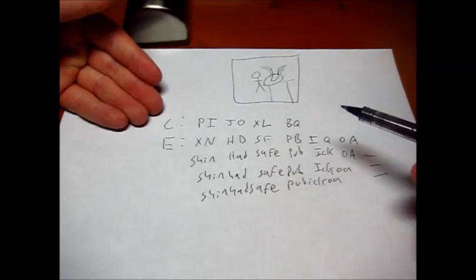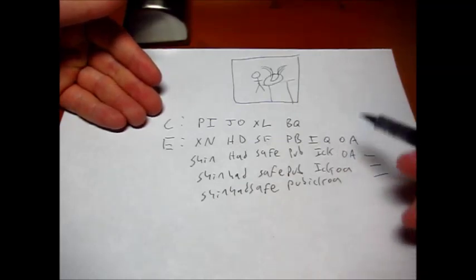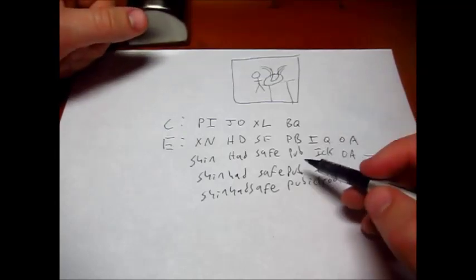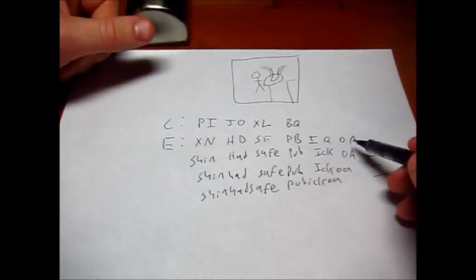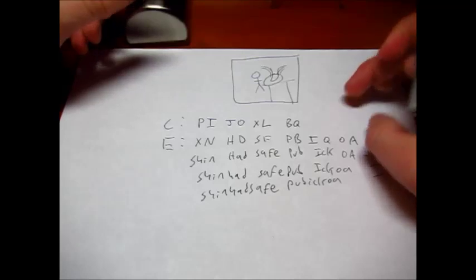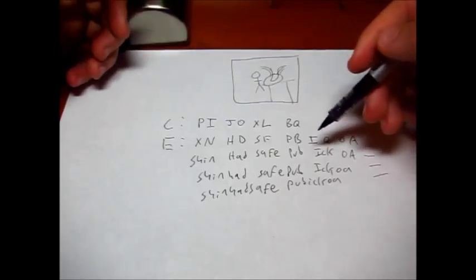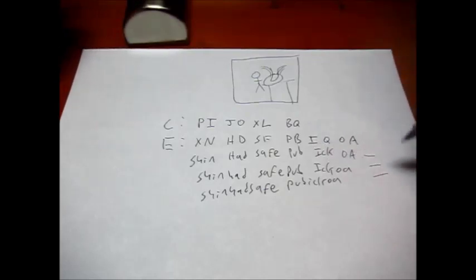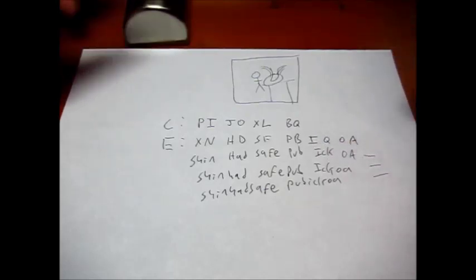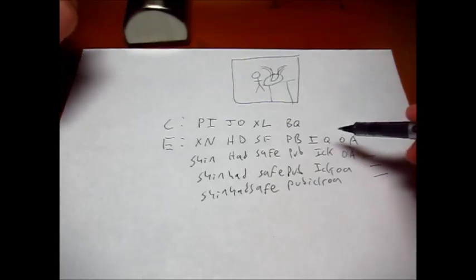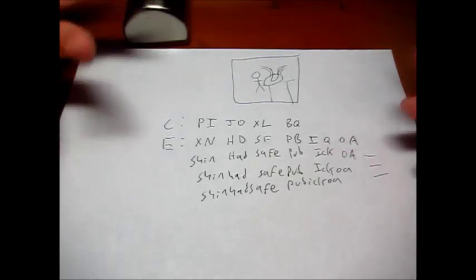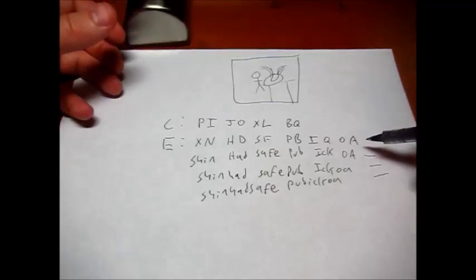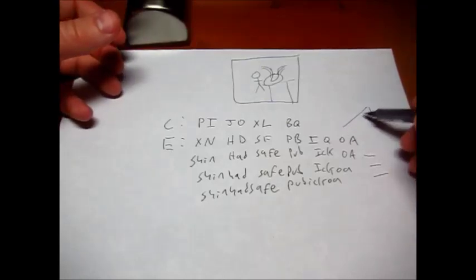The shin had a safe on it, and then the pub, as in like a bar, the pub's IQ, had an oar. And so IQ, I tend to imagine something that's very smart, and playing on stereotypes can be very useful in blind solving. For something that's smart, I'll imagine it having glasses. So I'll imagine like a pub wearing glasses and then an oar in front, like a rowing oar.